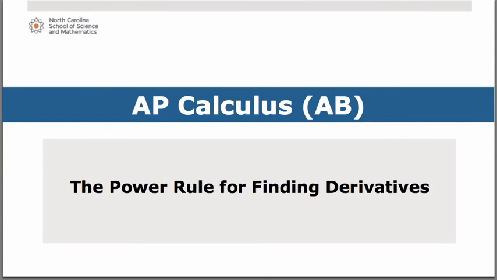Hi everyone, this lesson is on the power rule for finding derivatives. So if you think back to what you've learned so far about finding derivatives, you've learned two limit definitions that we refer to as the first and second limit definition of a derivative. What we have here is the first of some shortcuts or alternatives to finding derivatives, alternatives to using those limit definitions. And this is the first of them.